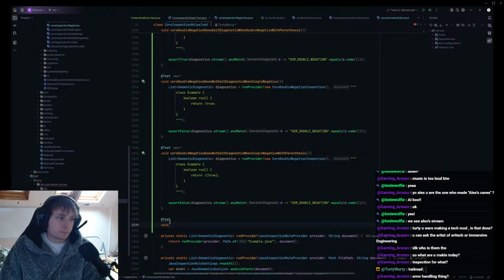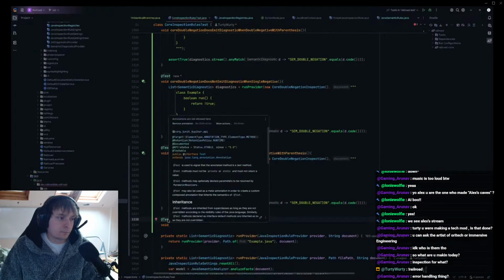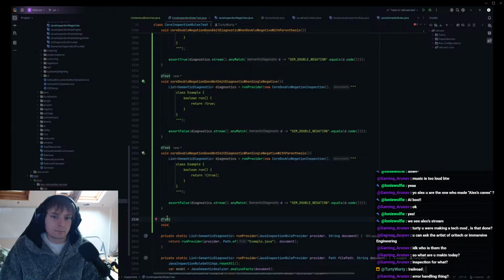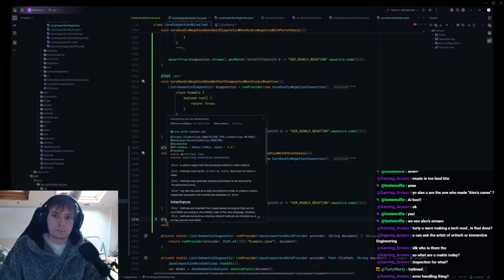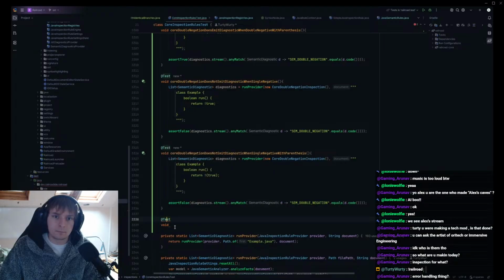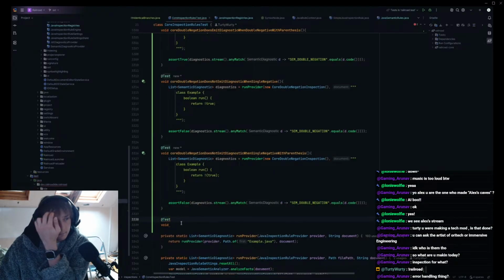So in this case here, I've got 2 errors. You can see the red underline. This is an inspection, right? Eventually there will be an inspection called annotations are not allowed here, I'm assuming. Yeah, that's probably already a thing, because it seems pretty simple. But these are what I'm making. The red underline is what I'd be making, but in this case it's a yellow underline because it would be a warning.